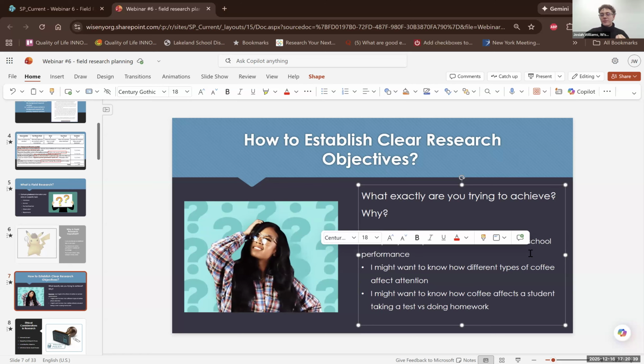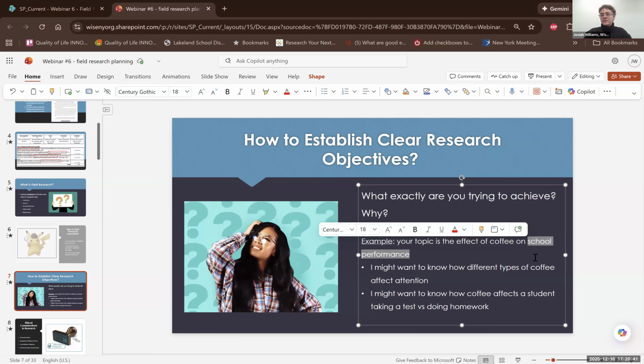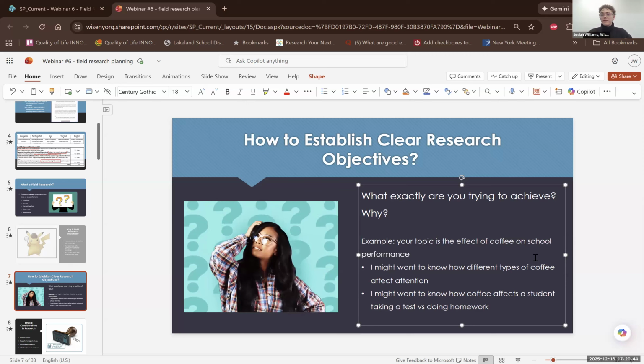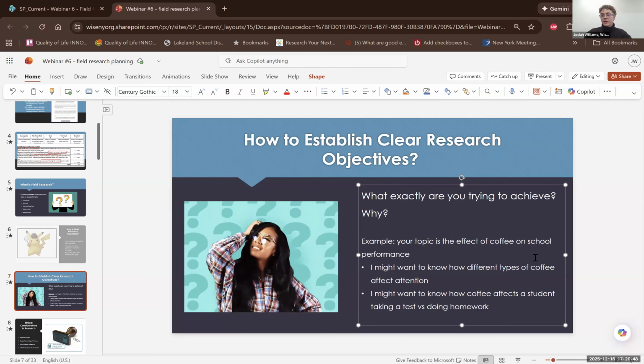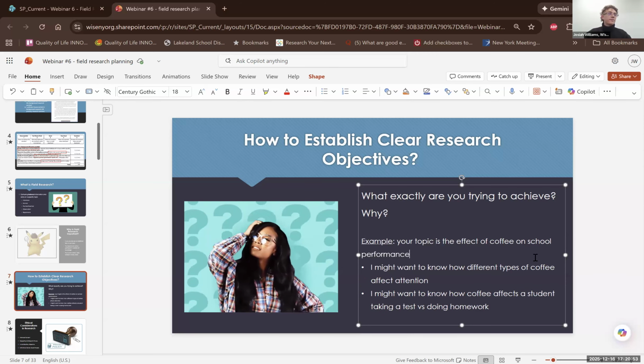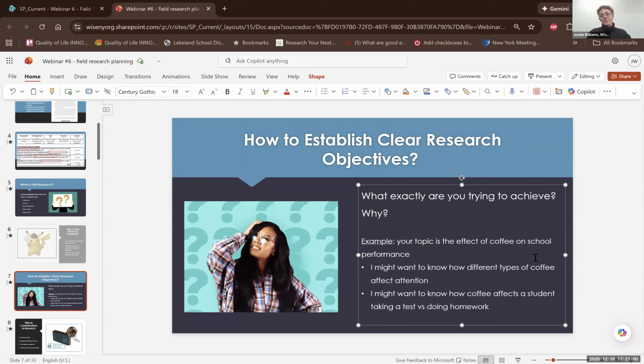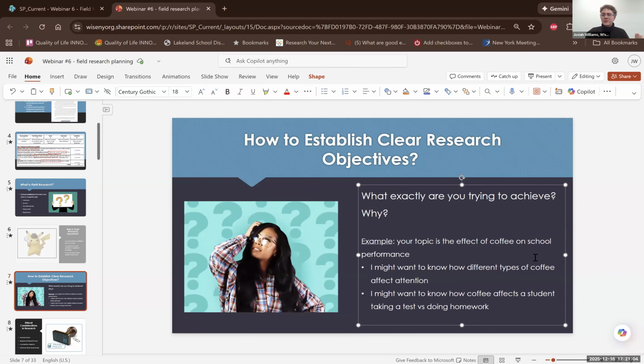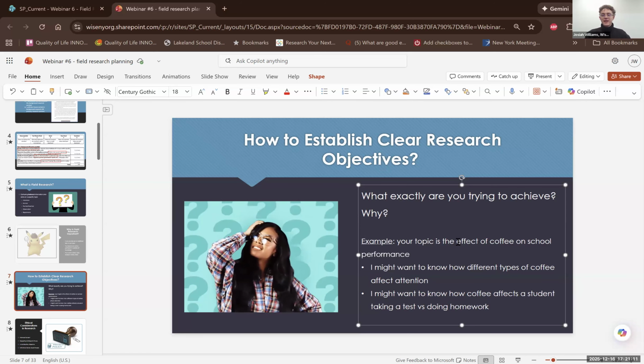Right? So being very clear about our variables. What does school performance mean? Because it could mean very different things to different people. For an athlete, school performance could mean something very different than, I don't know, somebody on the chess club. Not to use a hyperbolic example, but school performance could mean grades. School performance could also mean a literal performance, right? Maybe you're in a musical theater. So being very clear about your variables is important.